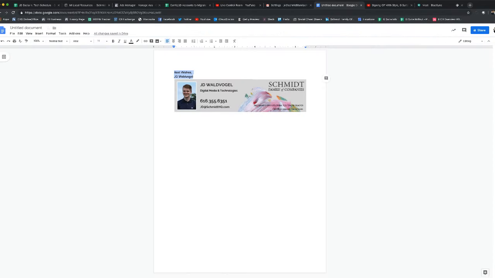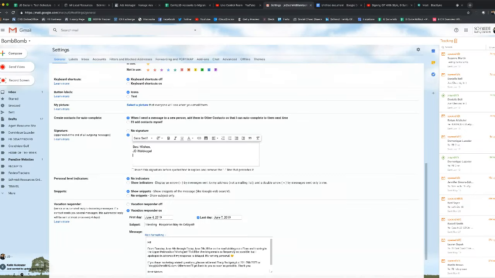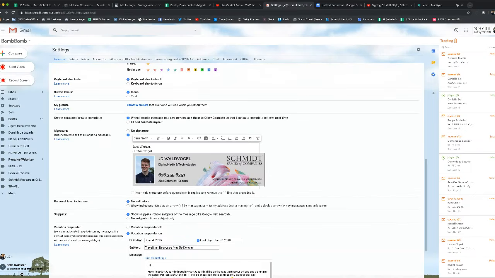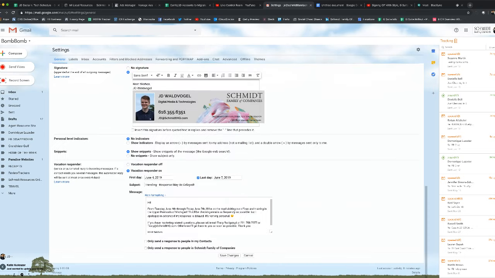Now, like I said earlier, you do need to copy the text and the image separately. You cannot do one mass highlight. You have to do them separately. So then you're going to highlight your image, copy that, go back to your settings, and paste it. And then once you've done all that, don't forget, just scroll to the very bottom, and it'll say Save Changes right along the bottom, and just click Save.